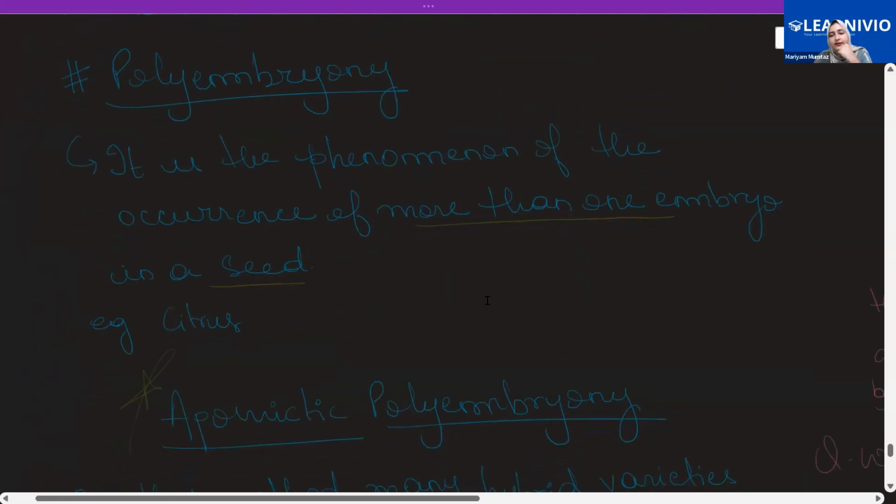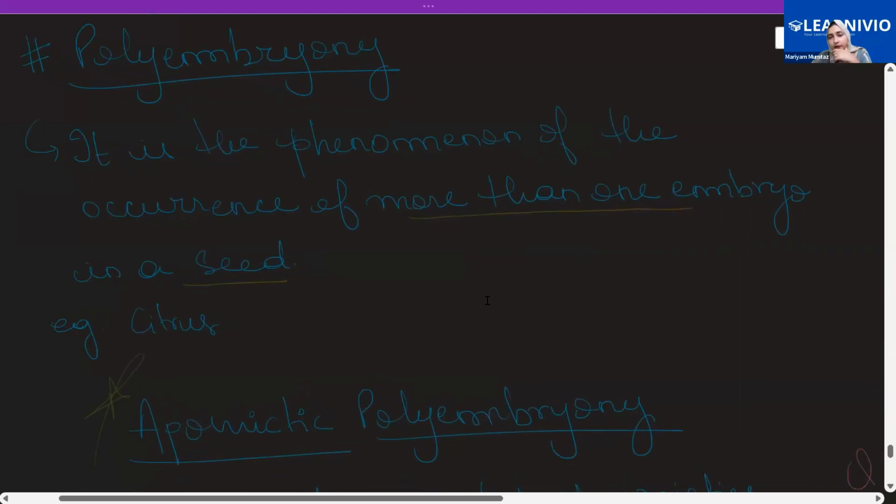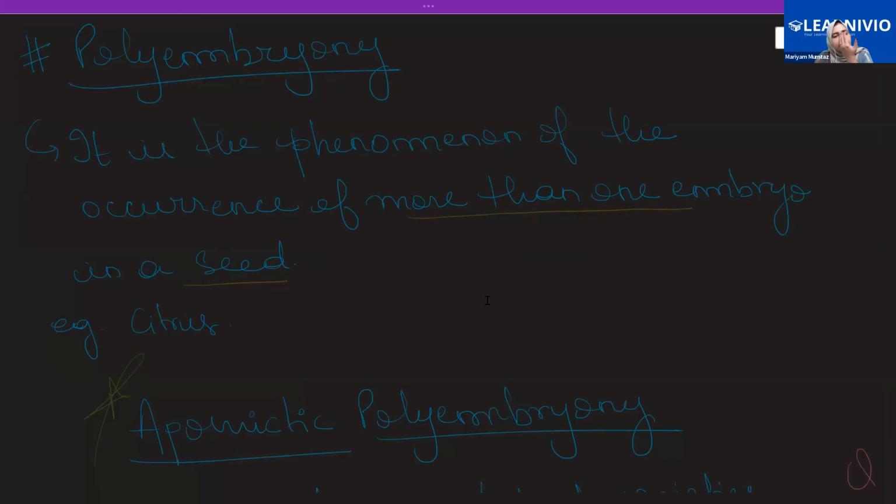After that, there comes polyembryony. Polyembryony means more than one embryo. Poly means many. Embryony refers to the embryo presence. So when there is more than one embryo in a seed, we call it polyembryony, found in citrus. So here there will be fertilization twice since there are two embryos. No, more than one, it can have two, multiple, five, six, seven, eight, multiple. Fertilization one resulting into many embryos. That is polyembryony.